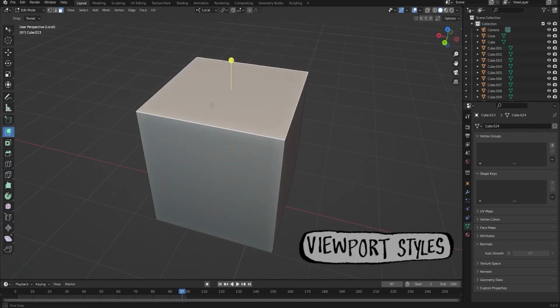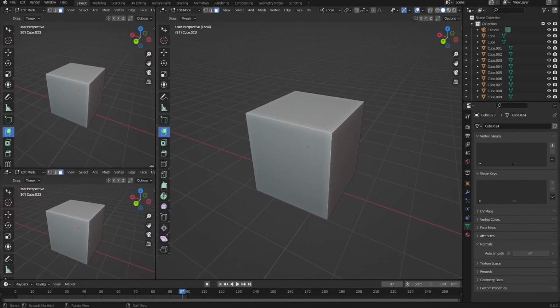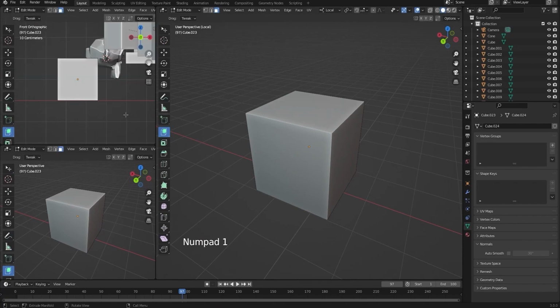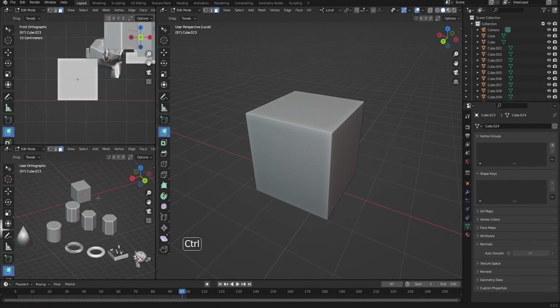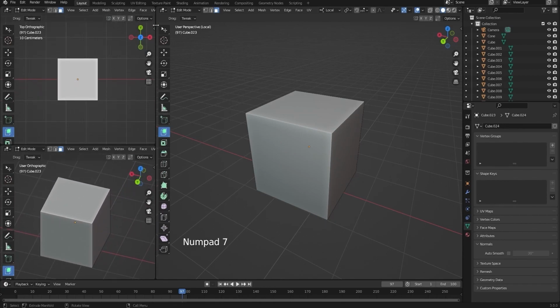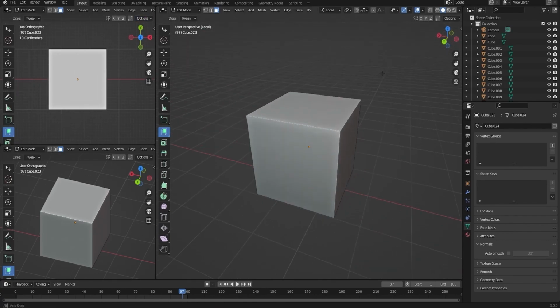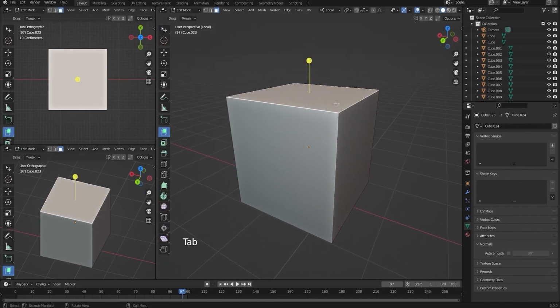When you're working on an object, it can be really useful to use multiple viewports so that you can see your object or your scene in a variety of different ways. You can do this by going to the corner of the viewport you're using and you can pull out more viewports and you can set these to things like orthographic, side view. One thing that I like to do is have one of my viewports be in a rendered view so that I don't have to constantly switch back and forth to go from my unshaded view to my final render.